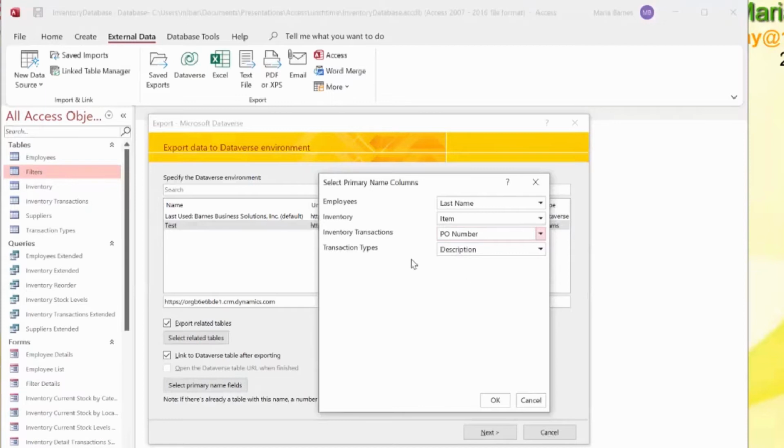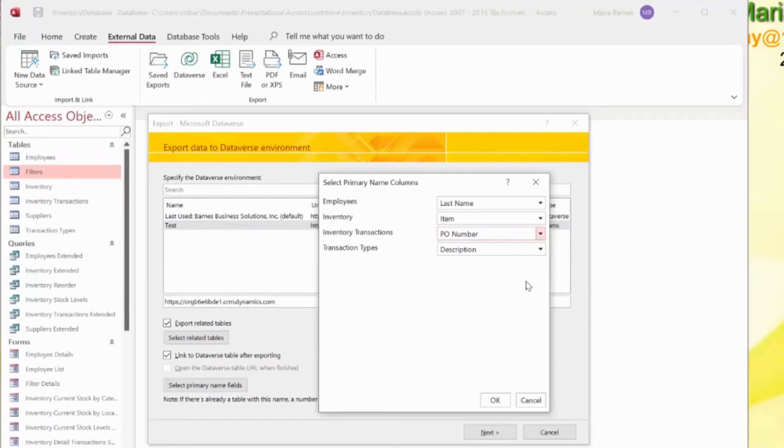But then we're talking about modifying the design of what we've got going here. One other note, that if there are no short texts in your table, it will actually create a new one and use that. Can you change the primary name later? I believe you can, from Dataverse, change the primary name. There are certain things that you can't change about tables in Dataverse. We're going to go through those later, and they are actually making improvements to increasing the number of things you've changed, removing some of the limits. They're working on that, but I believe you can change the primary name later.